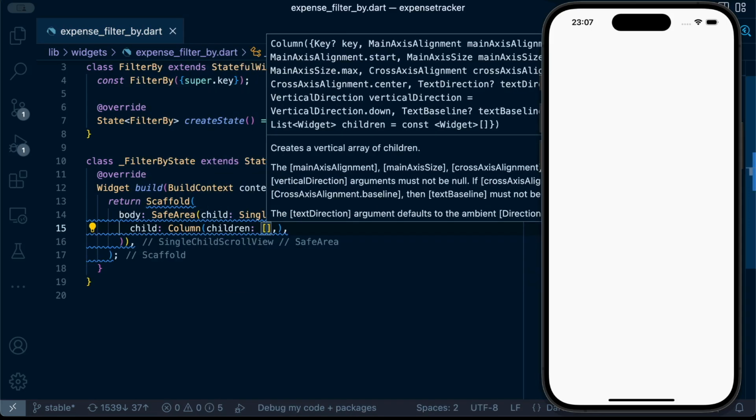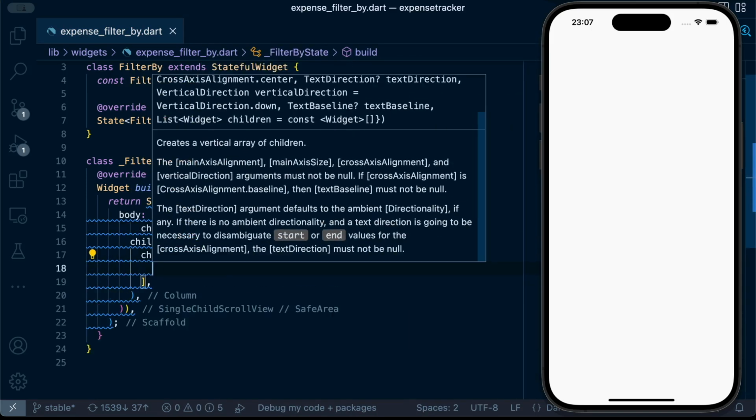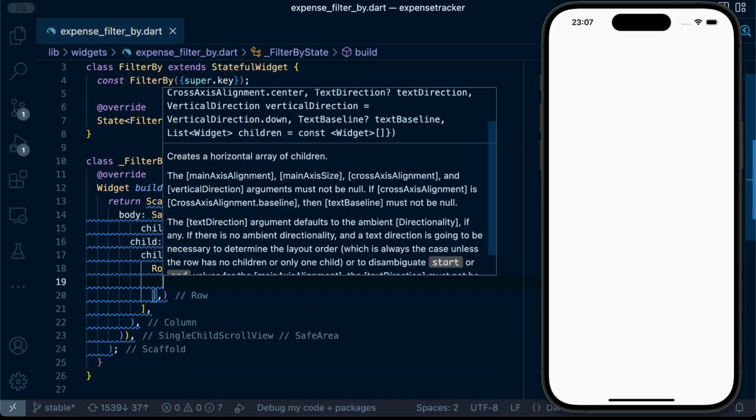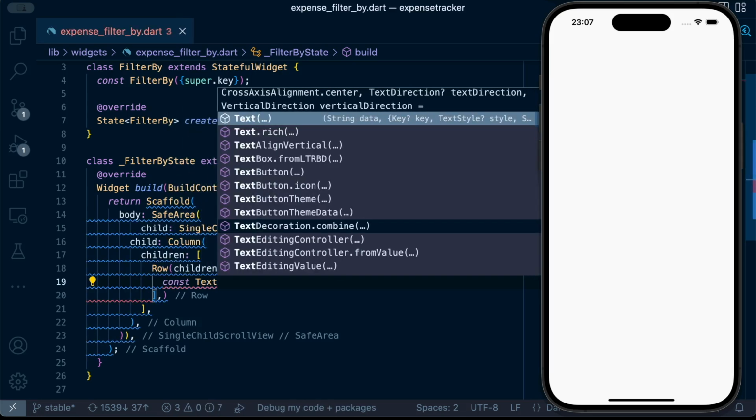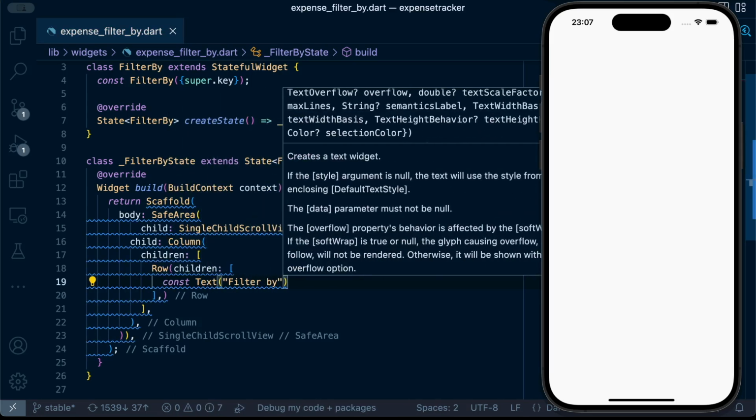Now let's add our children. So we'll have a text widget that displays filter by. Let's style it.